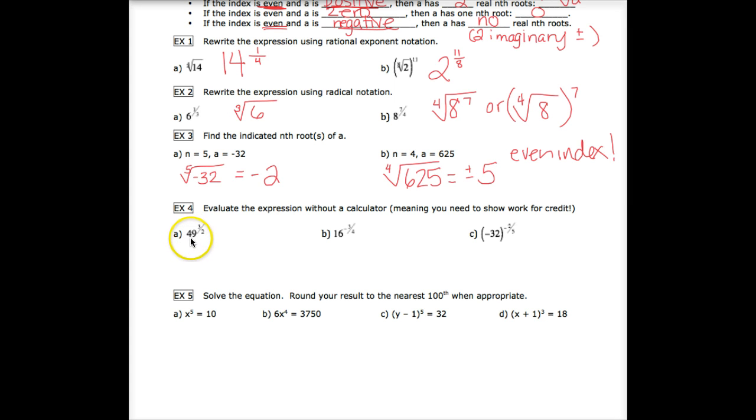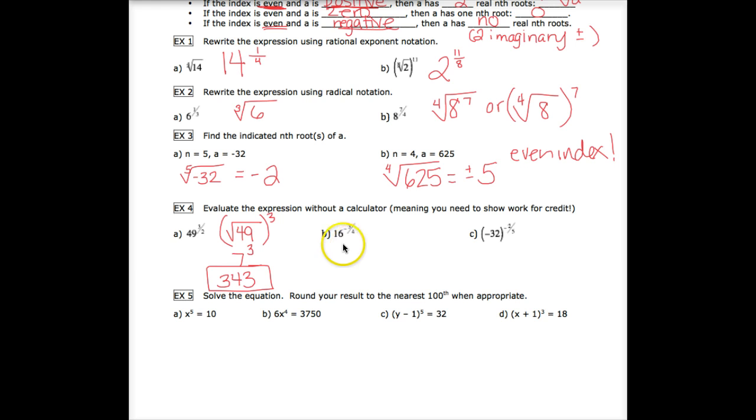So here, I'm going to convert this back into nth root notation. If the denominator is 2, that means it's just a square root. So square root of 49, and my exponent's 3. Since I know that the square root of 49 comes out evenly, I'm going to put my exponent on the outside and work on it that way. Square root of 49, hopefully we all know, is 7. And so then 7 to the third power. Now, again, it does say without a calculator. If you don't know what 7 to the third power is, you can certainly press that in, because you've shown the work here, showing that you know how to do the problem. So the answer should be 343.